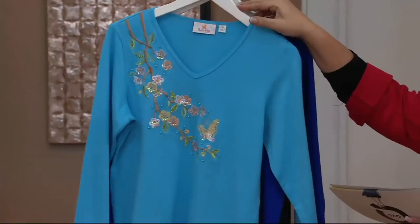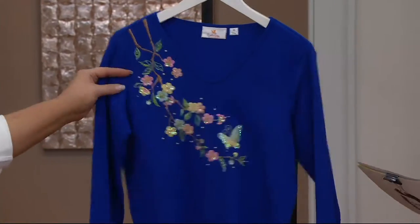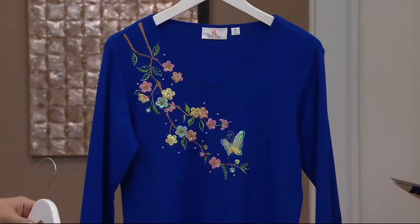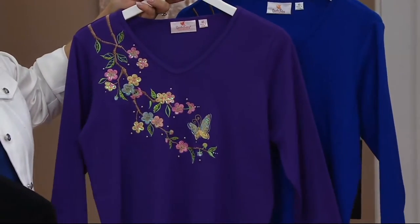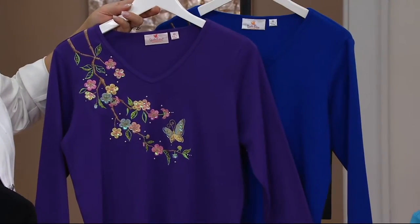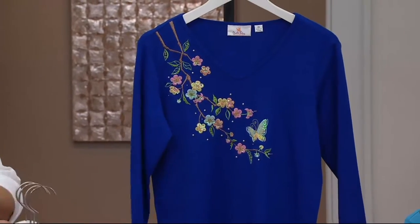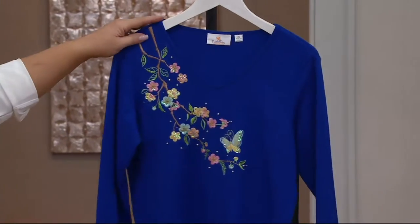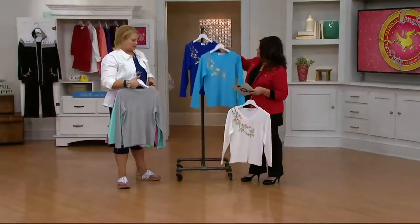Then we have a French blue. And then royal blue. Now what I'd like to do real quickly — this is the purple in my hand and that's the royal blue. On air they tend to look very similar, but you can see the difference very easily when you see them together. When you get it home, you can see the difference a lot easier.